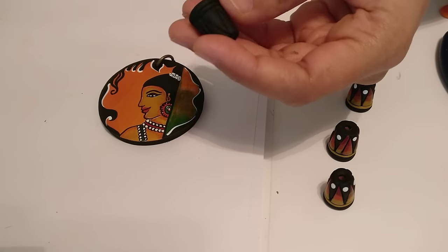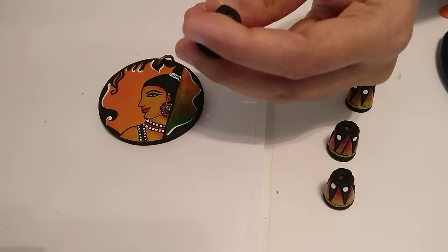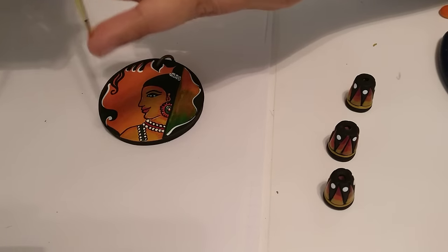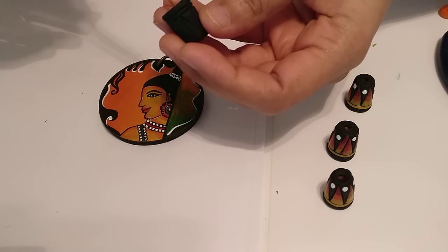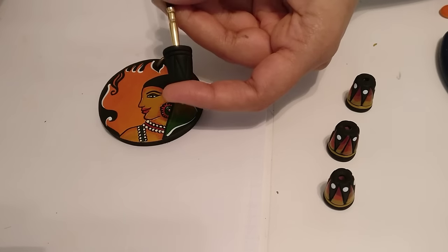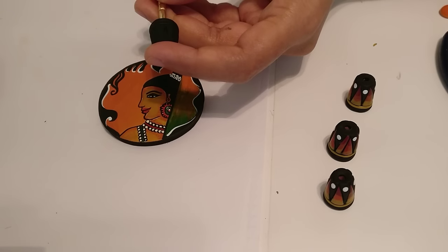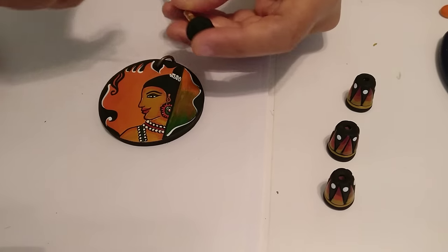Obviously when I paint a bead like this, I usually prefer having some sort of support to hold on to the bead so that it doesn't shake too much. So this is an old paintbrush of mine — it's already very frayed and blunt. I would just hold on to the bead in this manner and support it with my index finger. This makes painting a lot easier.